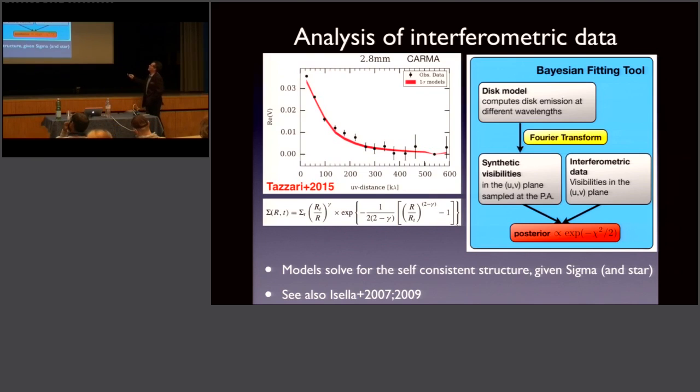So when you observe with an interferometer, you have to do a complex thing. You have to make a model, do a Fourier transform of your model, see what the interferometer could see of that Fourier transform, and then that is essentially what you compare with the data. You compare in the Fourier space, not directly in the image space. This creates a little bit of complication in the way you do it and in the way you show the interferometric data versus the models. Typically you look, for example, at the visibility as a function of distance in the UV plane, and you compare these kinds of things.